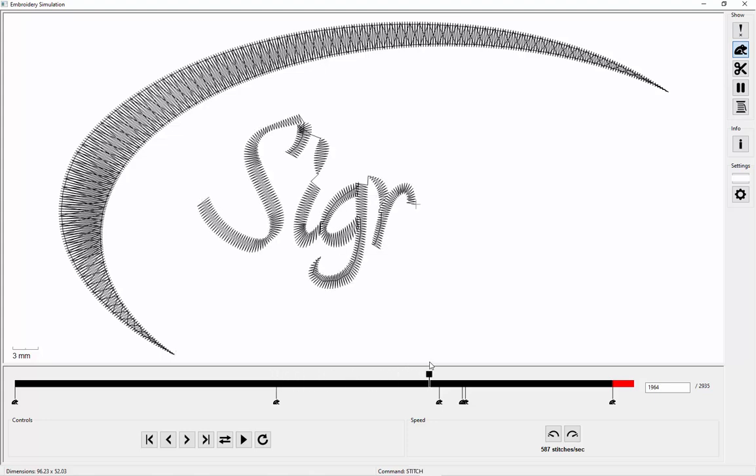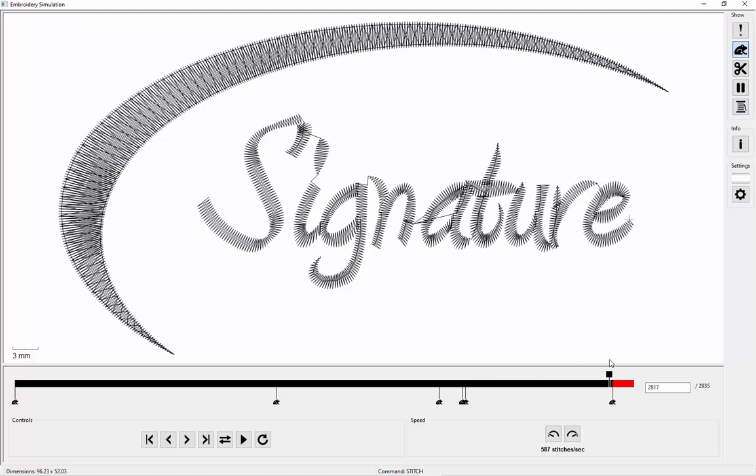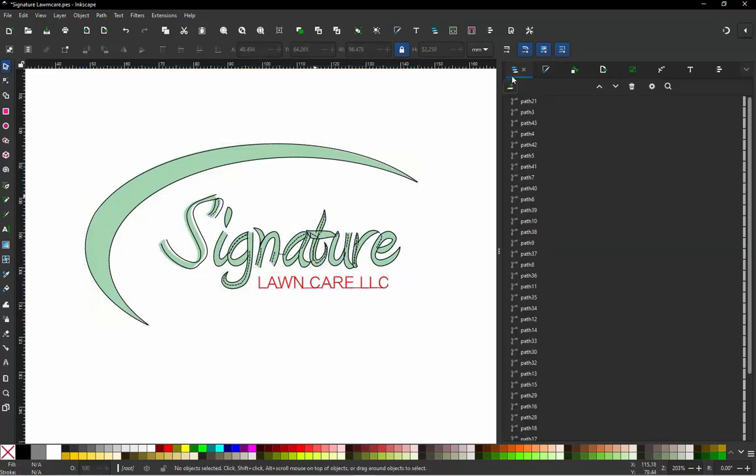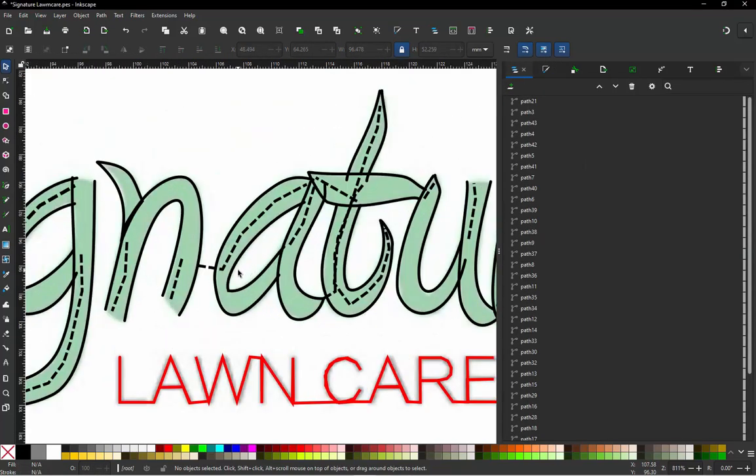Now where is it jumping here that it shouldn't be? There's a jump right there. You see that? That should not be happening. So where else is there an issue? If we come forward a little bit, look at there. There's another problem. Okay? And then there's another problem. It's all right amongst that A. And then right at the end here, it's showing that thread jump at the color change. So that's not really accurate, right? So there you go. So we do have the A mixed up. And that just has to do with the order of things.